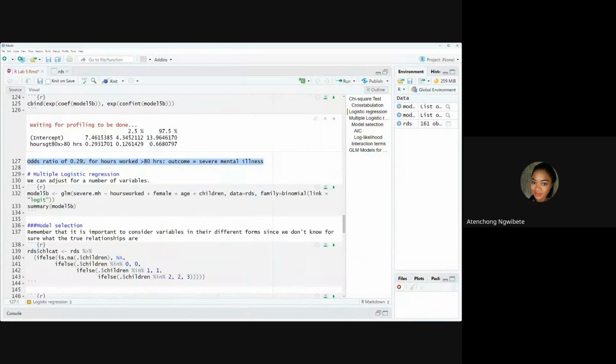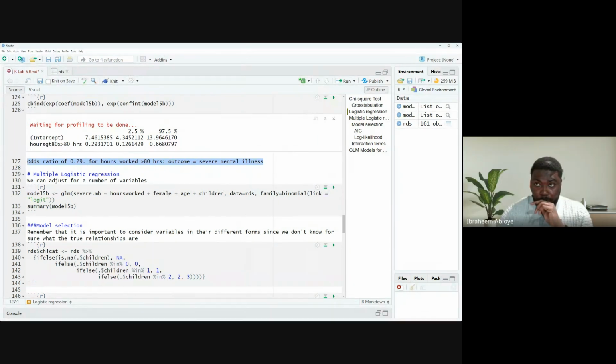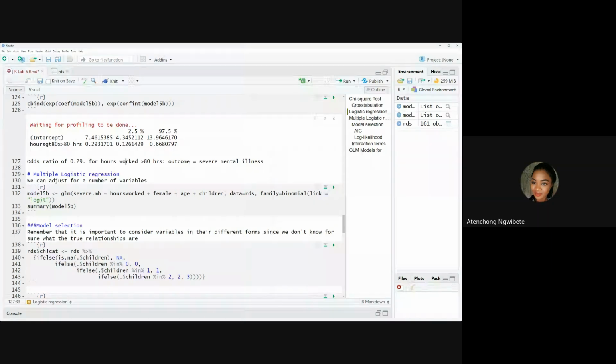Okay, 71% lower chance, yes, that part is correct. But is it for every hour increase? Remember that we're comparing those that work more than 80 hours versus those that work less than 80 hours.